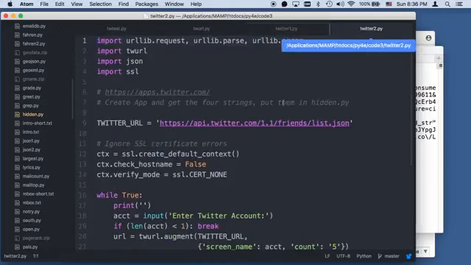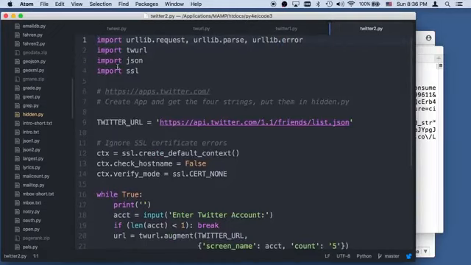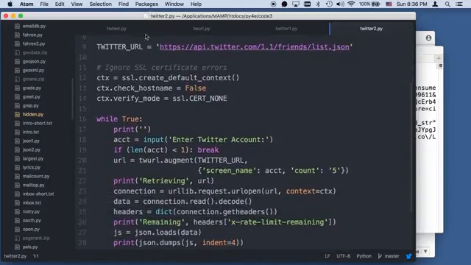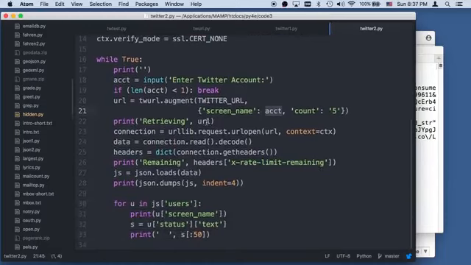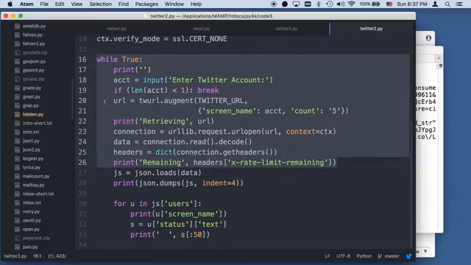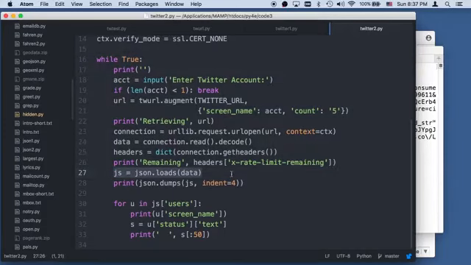Let's go to twitter2.py and tear it apart. Again, we're going to look at my friends list or anybody's friends list. We're going to ask for the friends and the screen name, ask for the first 5 friends, and then look at their statuses, open it, decode it, get the headers, print the rate limit remaining. All this stuff is the same as in Twitter 1. But now we're going to parse the JSON. I'm not even putting this in a try and except because, hey, I'm talking to Twitter. I'm going to guess that Twitter is going to give me the right stuff. You'll probably want to put a try and except here.